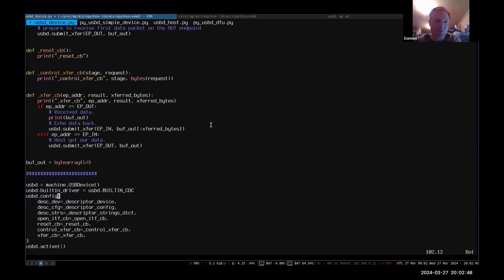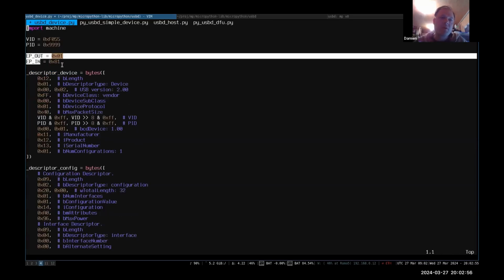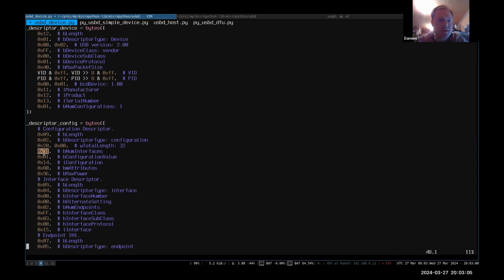I wanted to keep things simple with this demo, but you can do that, except you have to be careful that your endpoints have to be different because they can't clash with the built-in endpoints. And the interface numbers that you put in here have to change. I can't remember the details, but you have to adjust these numbers because they assume it's the only interface on the device. If you've already got a serial port and you're adding this to it, you just have to adjust some of these numbers to take that into account. But that is definitely doable.